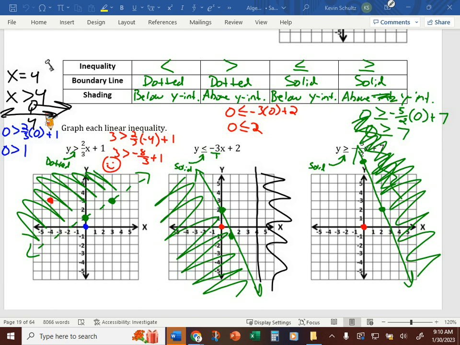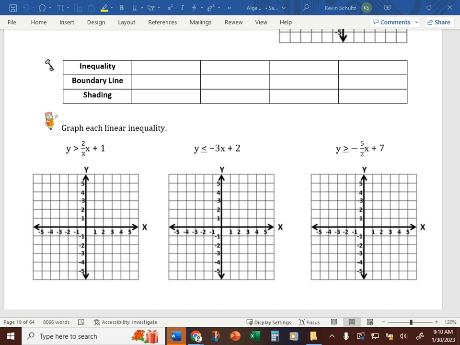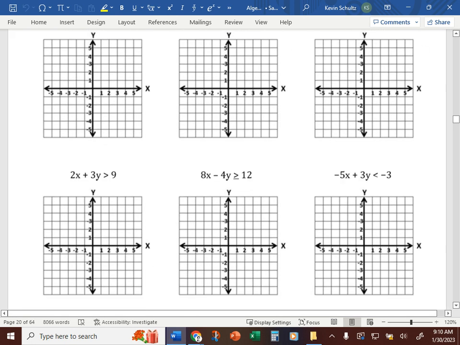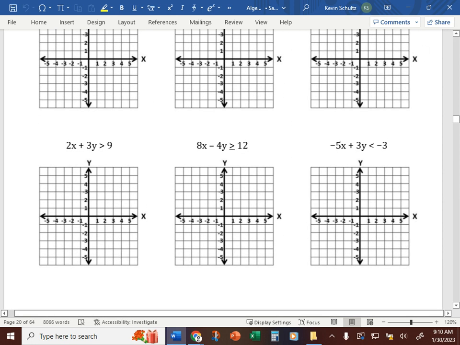Some of you still have not passed PO22, which is converting from slope intercept. This is good practice for that. If you never practice the things you struggle with, you'll never get any better. If you only do what's easiest, you're never going to improve. So, your homework is the second page of this. You'll notice that the bottom 3 are in standard form, which means you need to put them in slope intercept form.